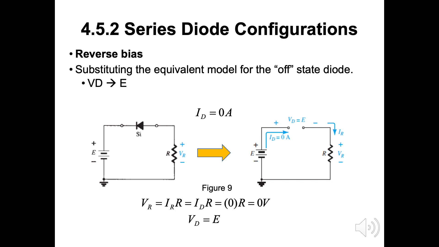Secondly, is the reverse bias diode. In reverse bias diode, we can substitute the equivalent model for the off-state diode. Here we can see the diode's cathode has been attached positive polarity of the source, this reflects to us as reverse bias diode. The ID here becomes 0A. Finally, the VD value is equal to E's.